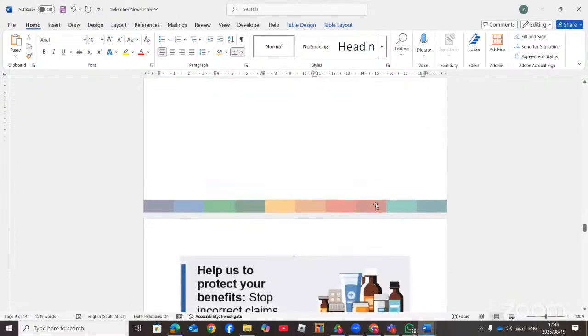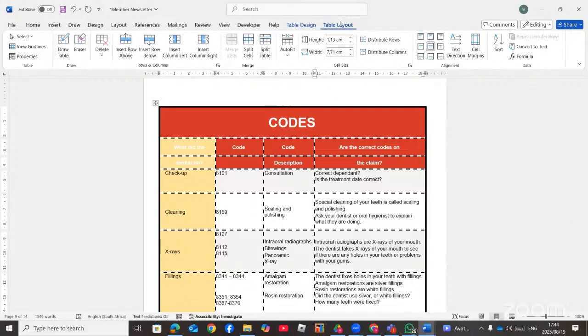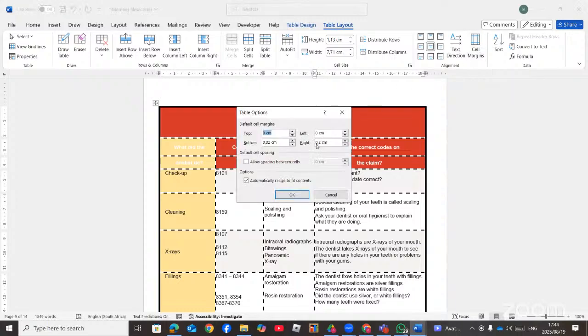Now, one aspect of a table is also having the lines. That's the table layout. When you go there, you have what you call a cell margin. So if I click on the cell margin, then I choose allow spacing, let's say to 1 centimeter.